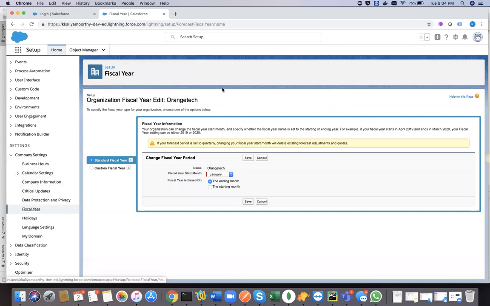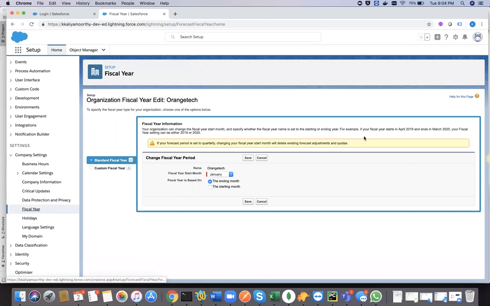This is where you go and set up the fiscal year. If you want to have the fiscal year from January to December, you can set it up. But few people, like in the banks, have a different cycle, like April to March. For example, in India. But here in the US, it's all from January to December. So your organization can change the fiscal year start month and specify the start month, because they'll calculate the 12 months from there.